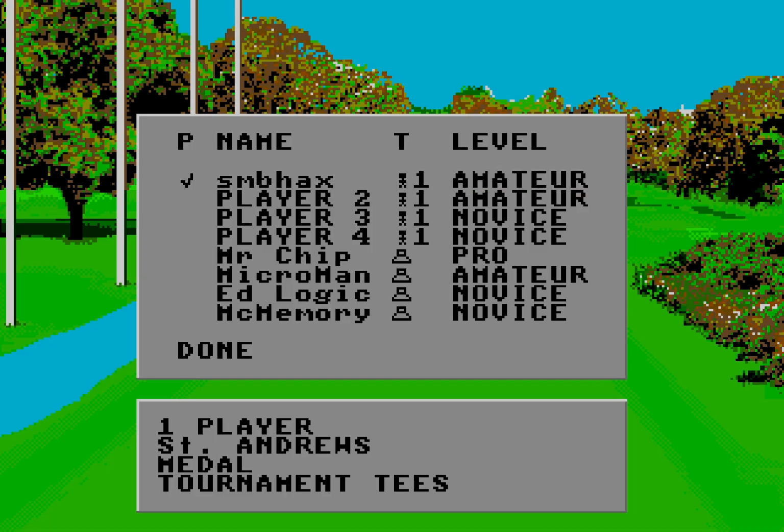Well, let's try it on amateur. Maybe that is the lowest one. Maybe I've been wrong all along. The manual isn't clear. And I don't suppose we can necessarily go by just one of the terms being renamed from the C64 version, because that had what? That had kids, amateur, and pro.